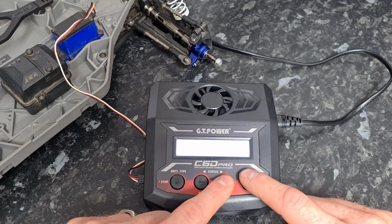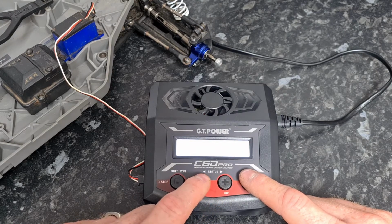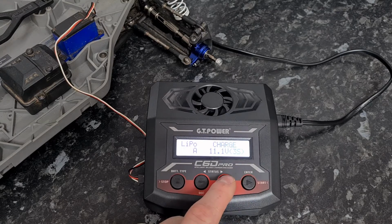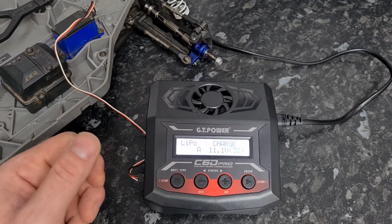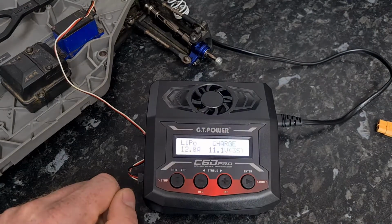Let's go to Lipo. Charge, and see what amperage you can go up to. You can charge all the way at 12 amps, guys, if you so need to. I wouldn't recommend it though, guys. Always charge on a slower basis and your battery will live a healthier, longer life.